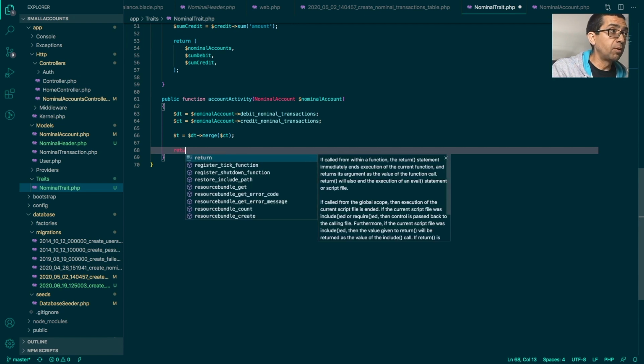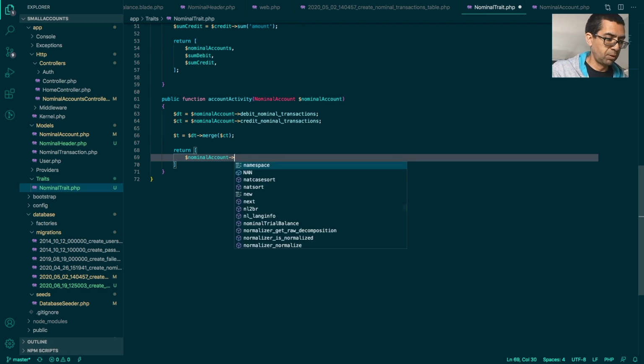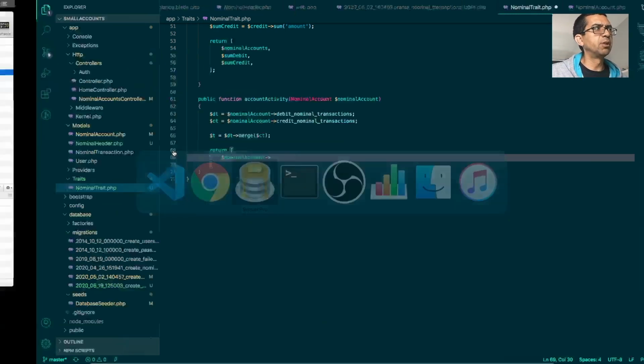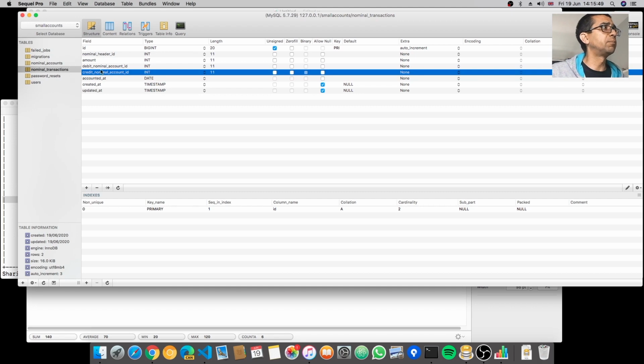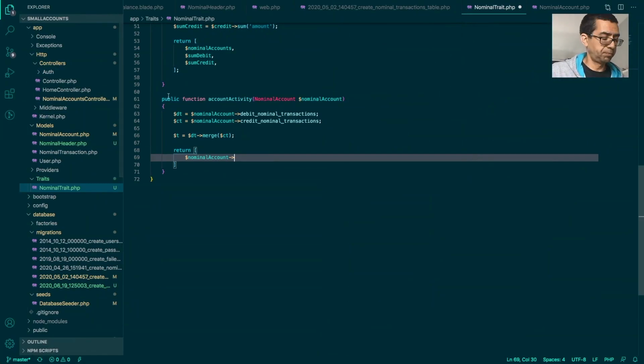So let's return nominal account. What was the balance on that? Nominal account amount.